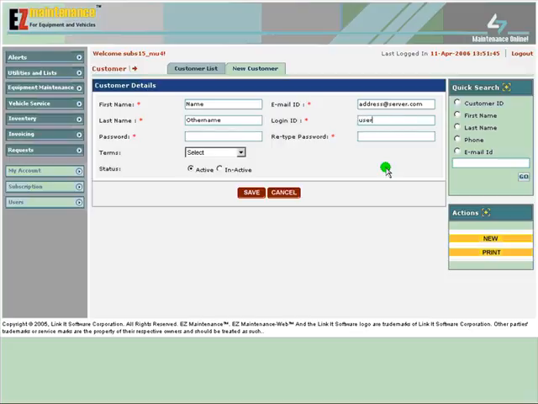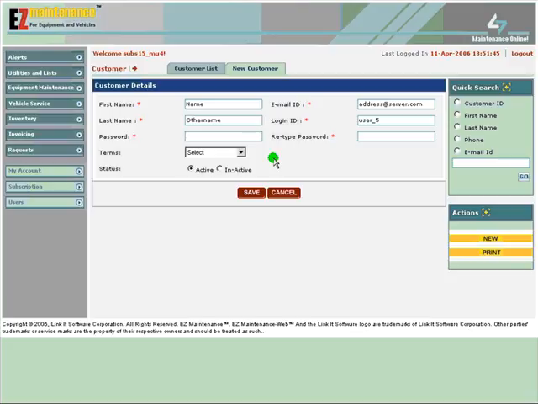And as we will see later, customers do not log in at the same screen that My Users do. Later, we will discuss how customers log in and how their interface for EZMWeb differs from that of what users with My User accounts see. Now you must choose a password for your new customer, which they will use to log into EZMWeb.